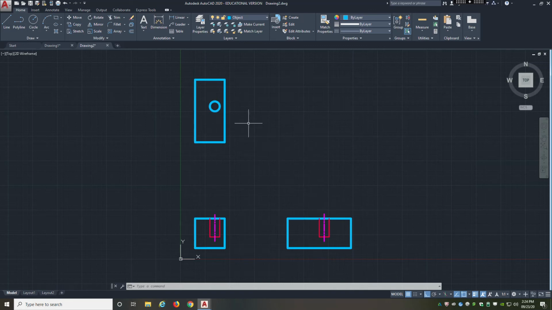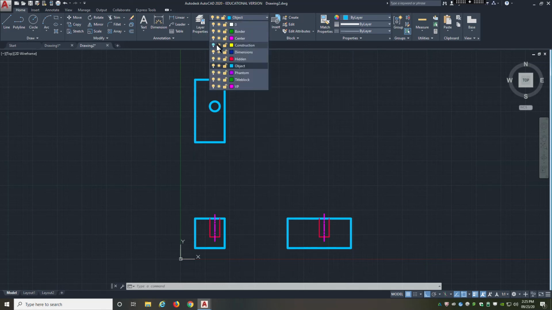There's a relationship between these two views. So they have to be perfectly aligned. If they're not aligned, someone reading the print or reading the drawing is not going to be able to make heads or tails if things are not matched up. If this hole is a little bit shorter or longer and it's supposed to be representing this hole, well, then that's wrong. And if you have some dimensions on this hole but not on this hole, well, then there's a mismatch, and no one can read the print. And that's going to be the fault of you, the detailer or drafter, the one that's making the decisions.